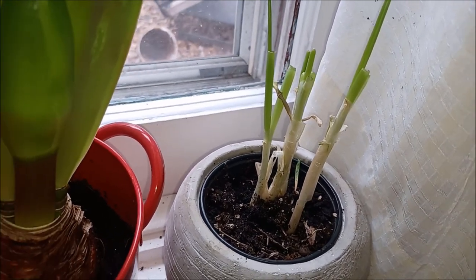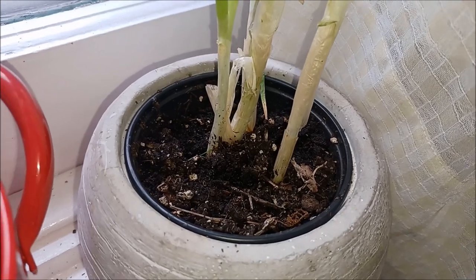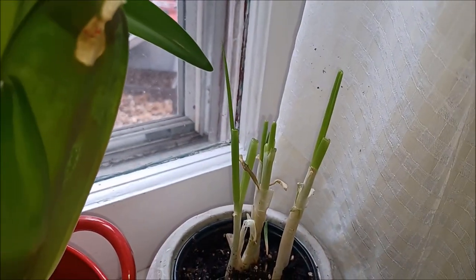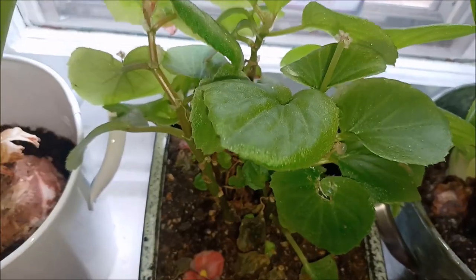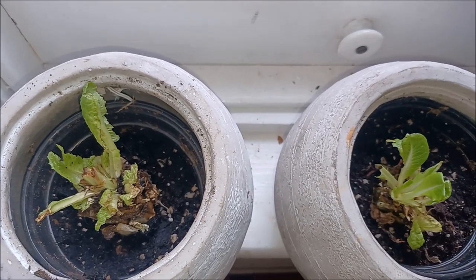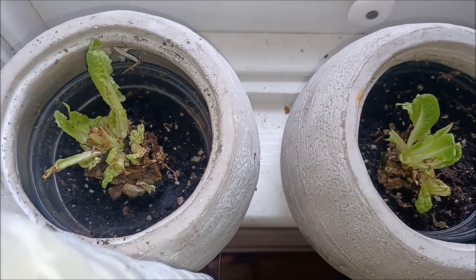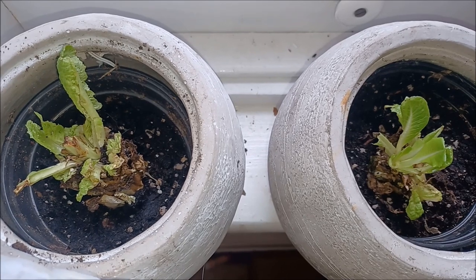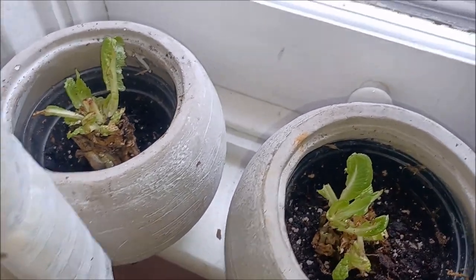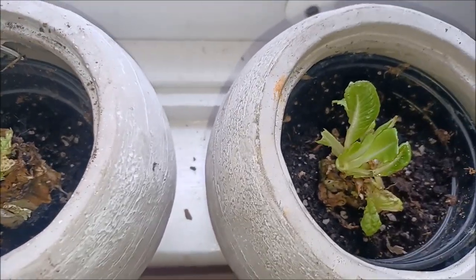Then of course we have our growing of kitchen scraps. These were dumpster onions, little green spring onions. After I cut off the tops and used them, I put the bottoms — the little rooty part — in a little dish of water for a while. The roots started to grow and the plants started to grow, and then I put them in dirt and they're growing. When I need some spring onions for a salad, I just come over and cut some off. This is all in my dining room window. More planted kitchen scraps — the cats sat on my romaine lettuces and dug them up and ruined them, so I moved them into smaller pots from a dumpster.